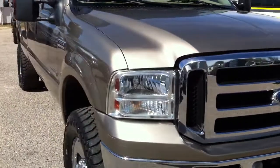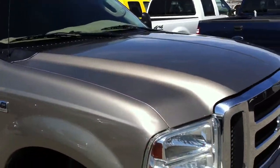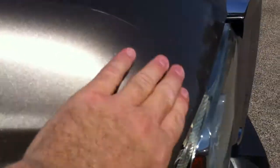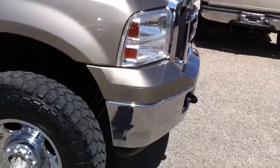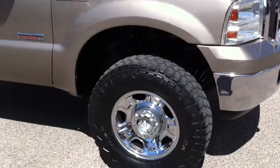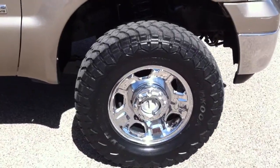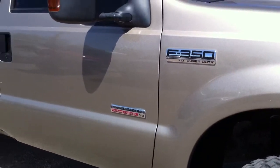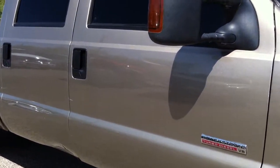It just looked ugly, but it wasn't worth a whole new bumper. A whole new bumper is like $300, and that's when you put it with the whole body of this. There's a little dent right here on the front edge of that hood. This is not really worthy of a new front bumper. There's the passenger front tire. I mean, the tires are worth a fortune. They're some nice high rubber off-road tires.